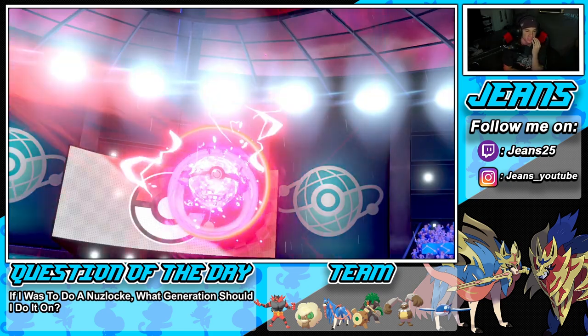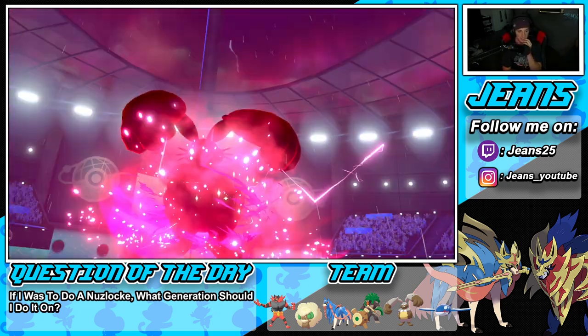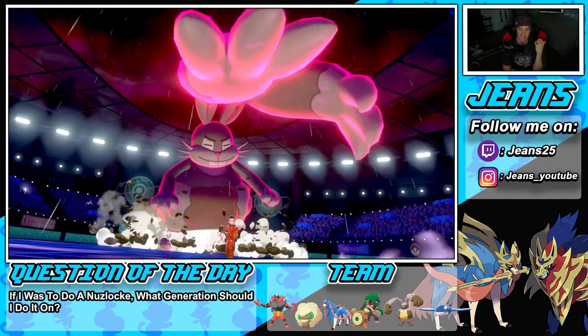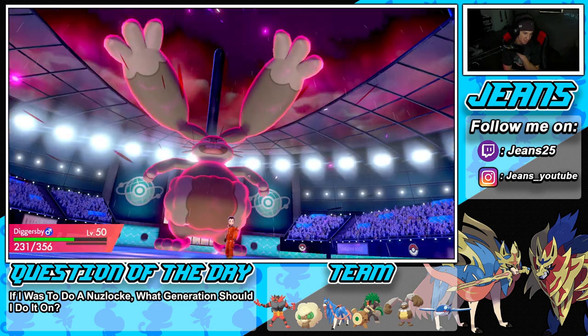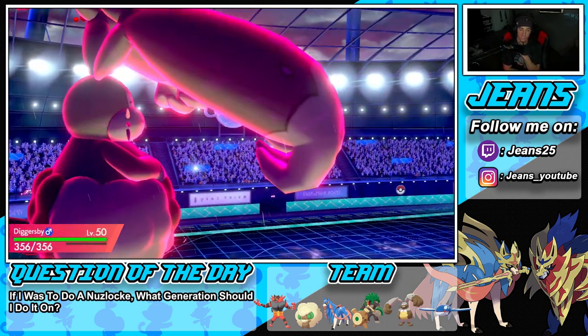So I'd rather just get rid of the Venusaur and deal with the Torkoal one. Because again, Torkoal cannot take out Diggersby. Diggersby can one-shot that thing with the Max Quake, and we can roll from there. So I feel like going into this is definitely our play. 100% our play. Diggersby might not even get off a turn.